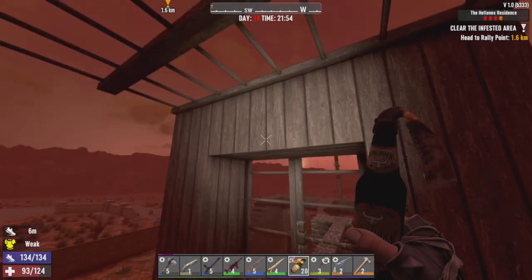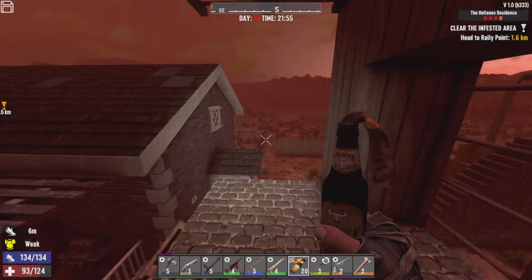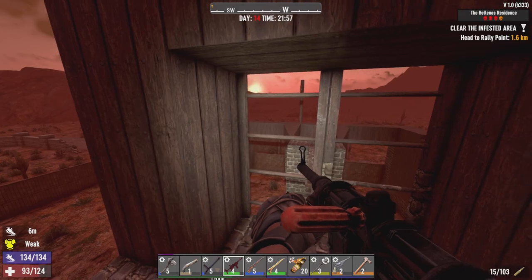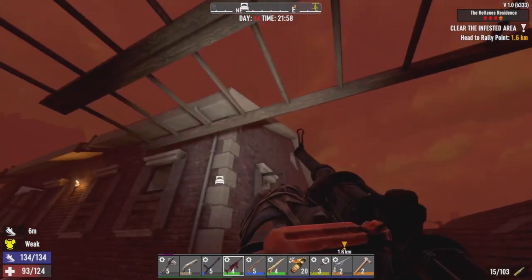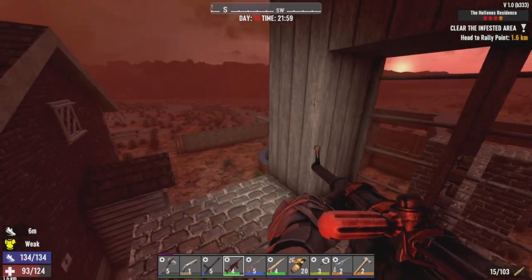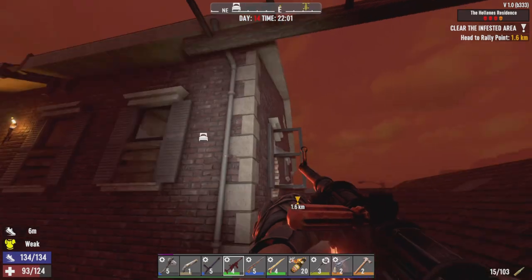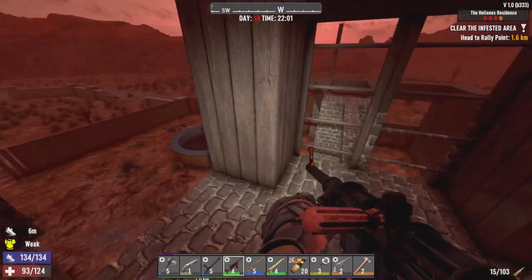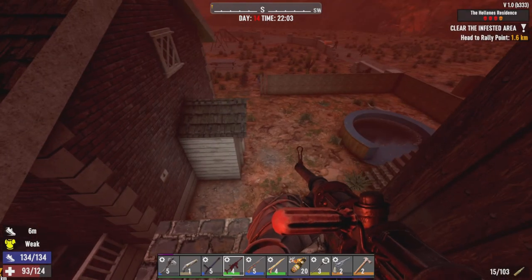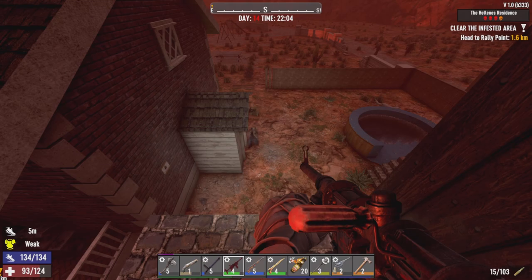Alright, folks, it is coming up on the Horde night of day 14. I got all my weaponry with me, and hoping this Horde night goes a bit better than last time. There is the Horde bell. Beautiful red sky, and that only signals my death. Here comes the zombies. Where do you guys think you're going?